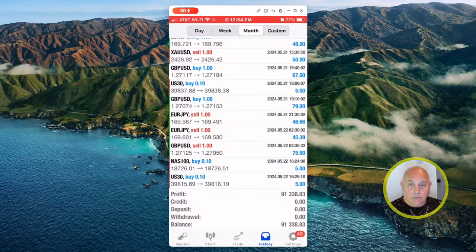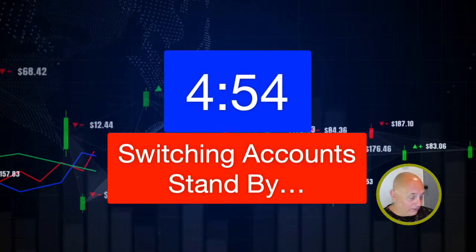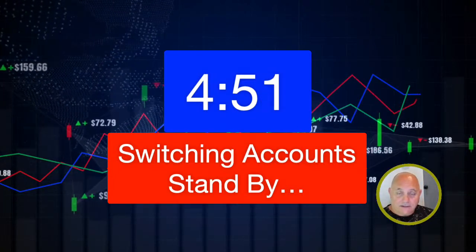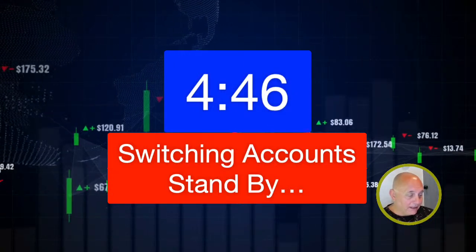That's why I created the 10 pip hybrid, which is a subset of the 22 pairs. And we trade groups of pairs, and this group that we're trading right now, with the GBP USD and Euro JPY, we've been trading that group for what, 2-3 weeks, and when the AI decides to switch to another group of currency pairs, it's just very, very stable. Let me pause, and we're going to look at the overall algorithm. You probably shouldn't be taking my entire algorithm on an account unless you're a professional trader. You're not going to be able to handle it, right?